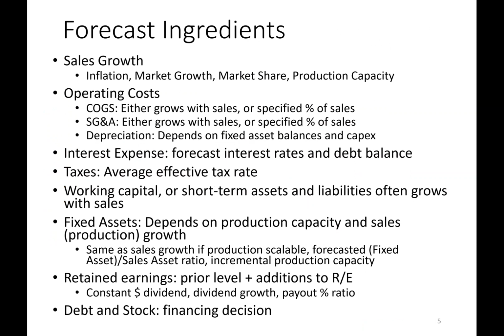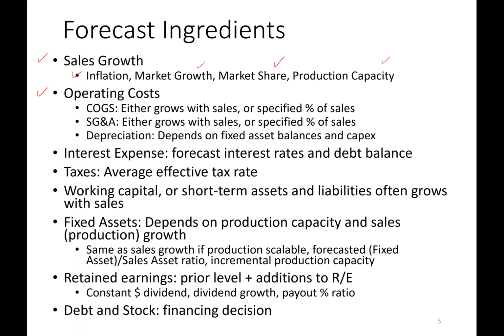So the ingredients to forecast my financial statements, my income statement and balance sheet: I'm going to first start off at the top of the income statement, also called the top line. So we're going to get a sales growth, say if we're looking at a 5 or 10 or 15% sales growth, what you'll start with would be inflation estimates, any market growth in your industry, any growth in your market share within your industry, and where you are as far as production capacity. Can you even produce enough goods?